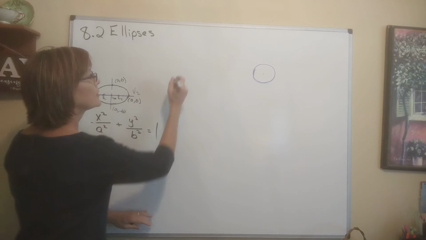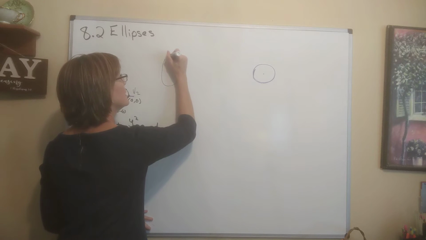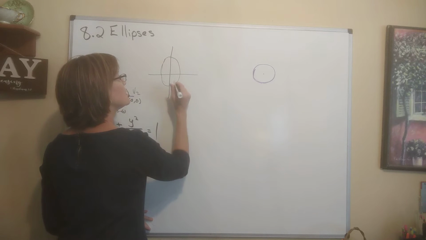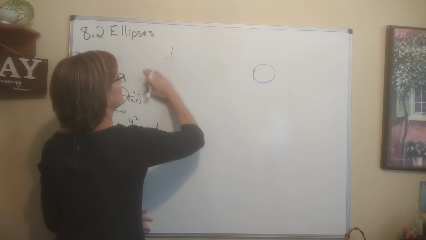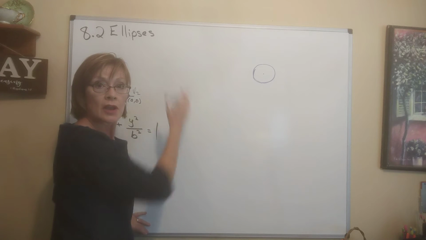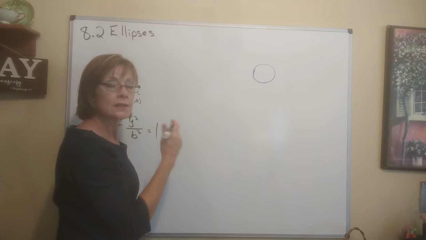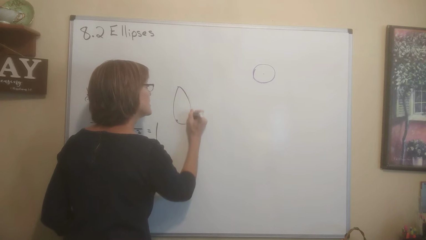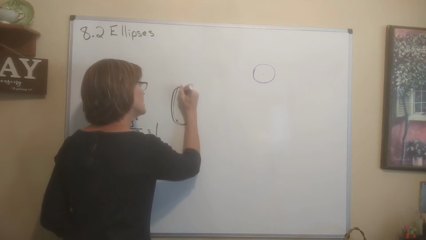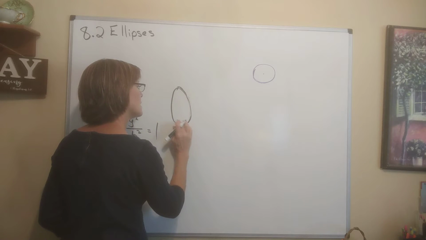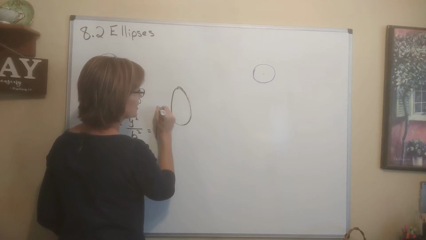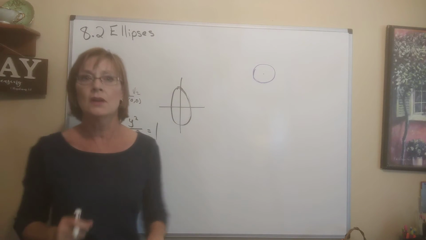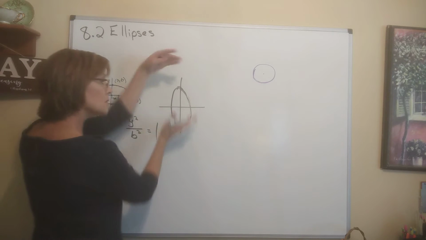So, for instance, real quick, let's draw an ellipse centered at the origin and longer vertically. Let me first try to draw something that sort of looks like an ellipse. We are just going to have to use our imagination. In the online world, as if you were in the classroom with me, I would ask you to hang in there with me and pretend like I could draw, which I cannot. So it's longer this way.